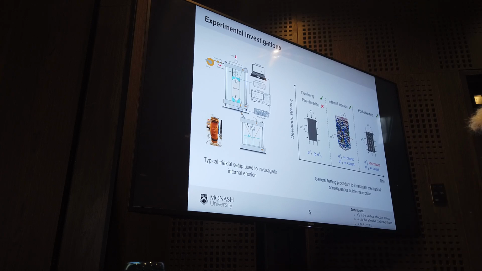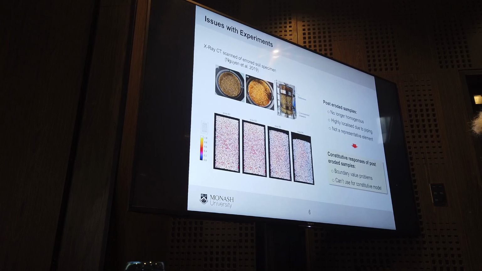So this is a common practice. We're looking at the influence of mass loss due to internal erosion on the soil specimen. But this is the issue. There's a couple of research studies conducted in the literature, and you can see that the soil specimen, when we prepare it, is highly homogeneous. But once it is eroded, you can see the sample become highly non-homogeneous. So basically, because the sample has become highly non-homogeneous, it's no longer considered a representative volume element. So if you actually shear this soil specimen, you're looking at a boundary value problem rather than the representative volume element. So this is the issue that we have with the experiments, and we need to find a way to overcome this challenge.